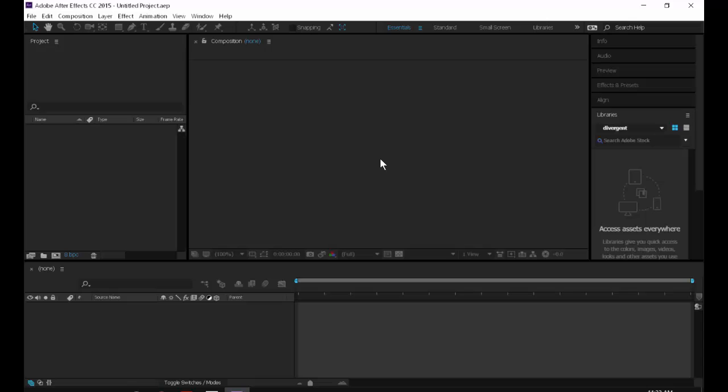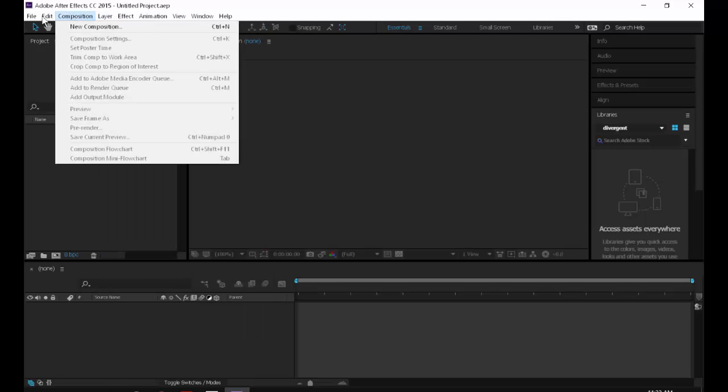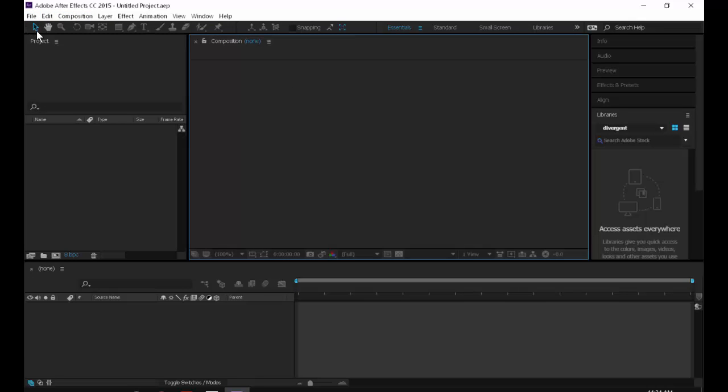This area in the center is our viewport — everything our project looks like is going to appear there. Down here is our timeline. We currently don't have a timeline set up, so it's blank, but we will. On the right are a bunch of palettes, and up at the top is your main toolbar. V is the selection tool, H is the hand tool, and there's a zoom tool as well. You can hover over any tool to see its hotkey. On a Mac, any Ctrl key is just Command, and any Alt key is just Option.